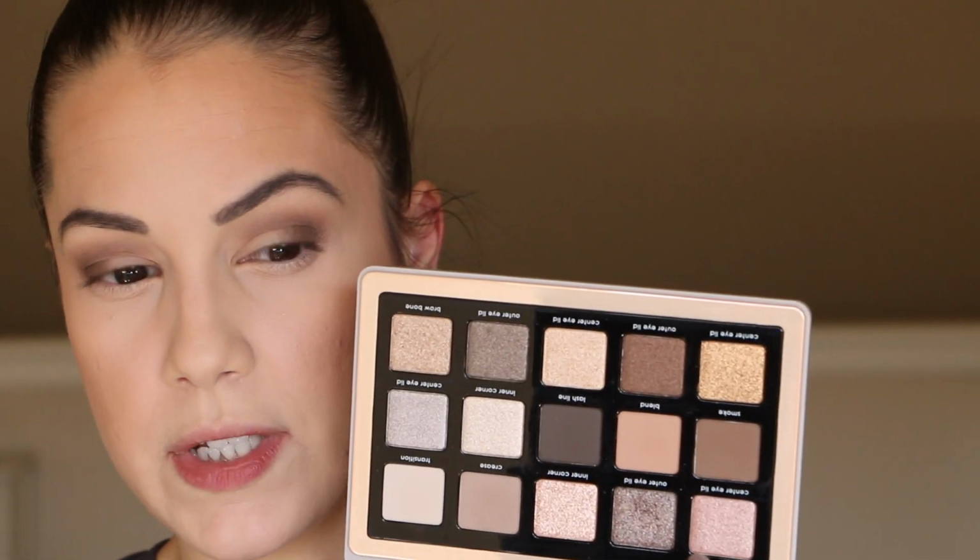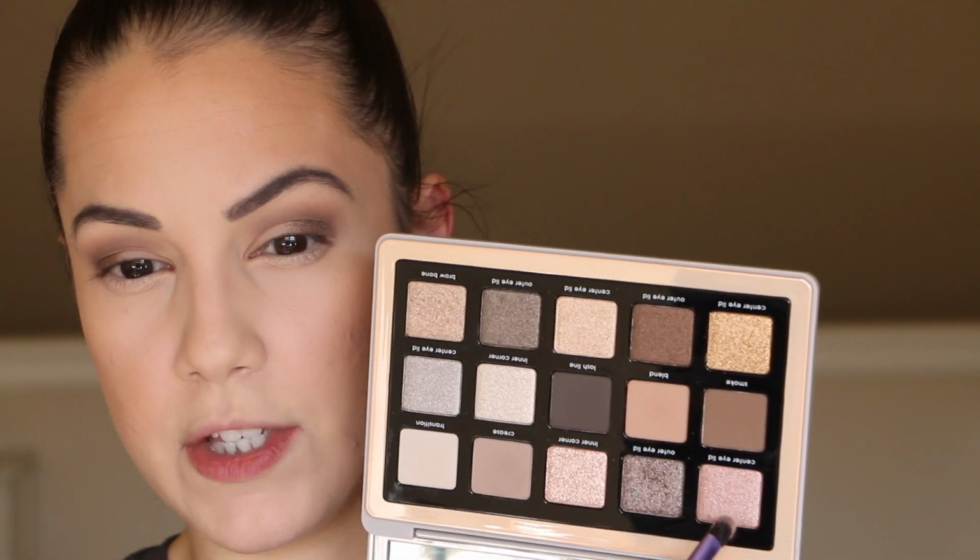Okay, so I'm going to wipe off that same brush because I feel like that one works really well. And by the way, this is the Instapop crease brush from Real Techniques. It's the smaller one of the two. It comes in a double pack. And I'm going to go in with the center lid color, which is this one here. And this one has that kind of pinky tone, and I think it'll play quite nicely with the shade that I just applied.